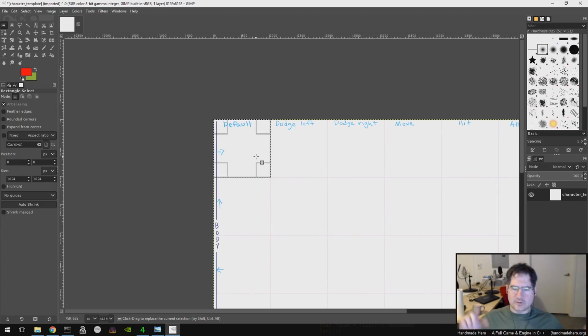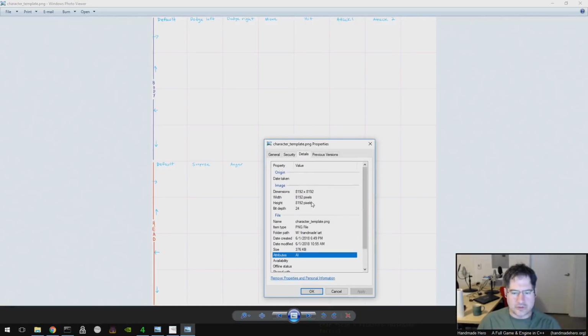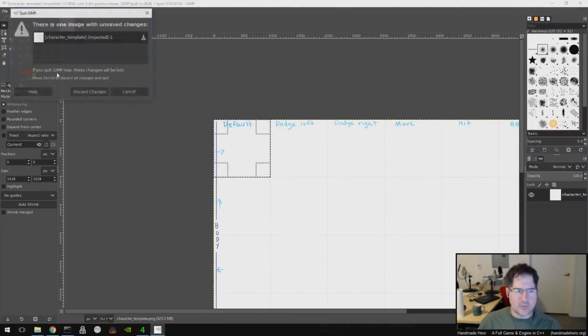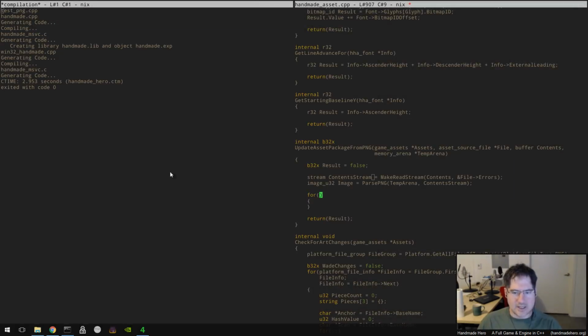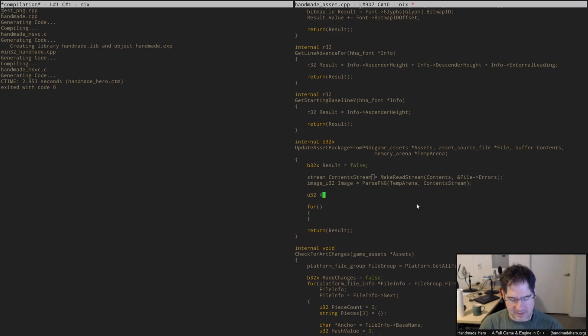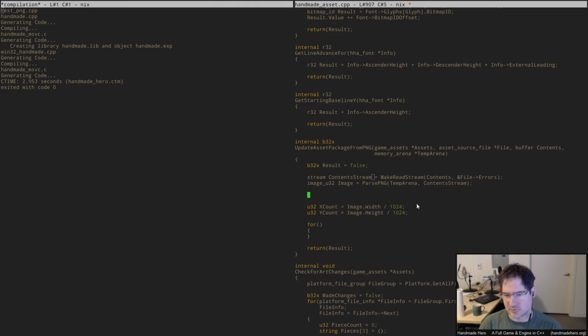So what we should be able to do is just step through the image looking at these chunks, and the images themselves, when we look at them, should conform. You can see 8192, 8192, right? They should conform to an even number of these chunks. So once we get an image here, we should be able to do sort of an X count, Y count situation that we can determine directly from the image width and height, right?